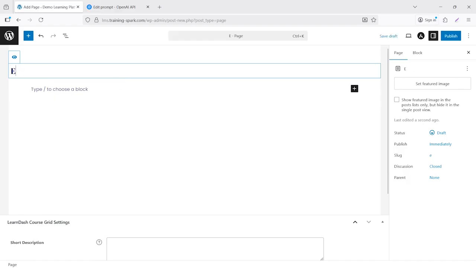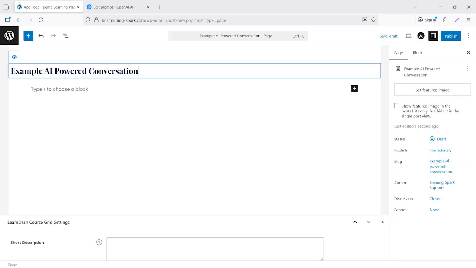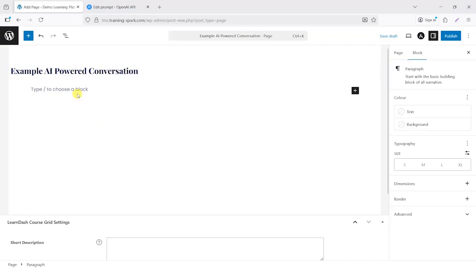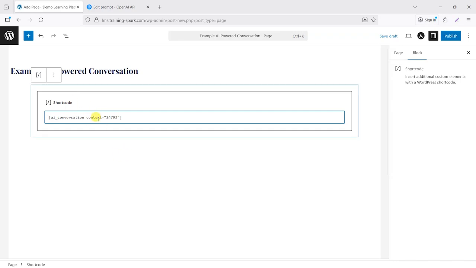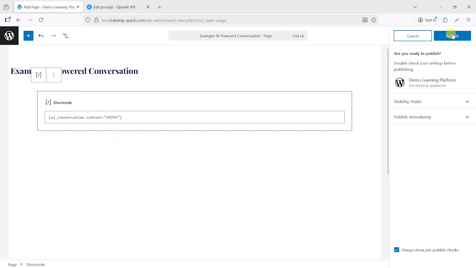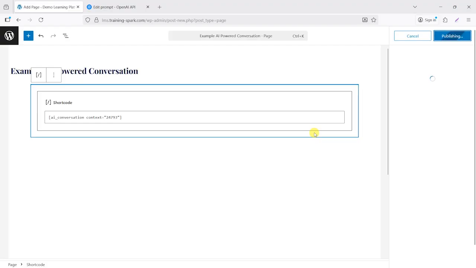So I'm just going to call this example AI powered conversation. And all I want to do is paste in that shortcode that we copied there and click on publish.